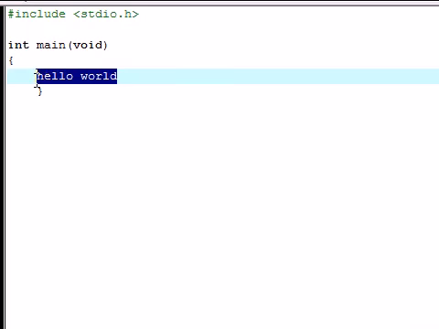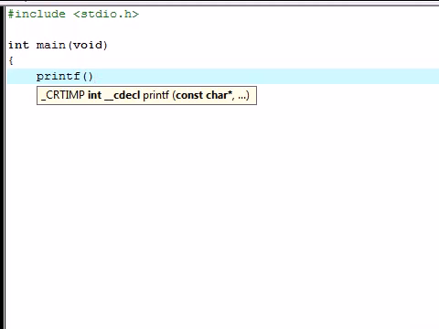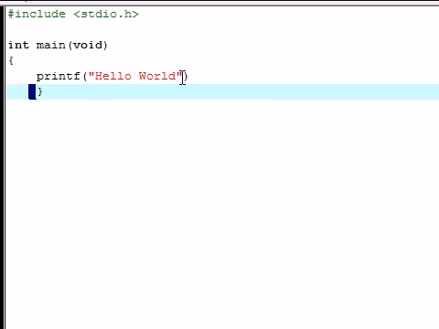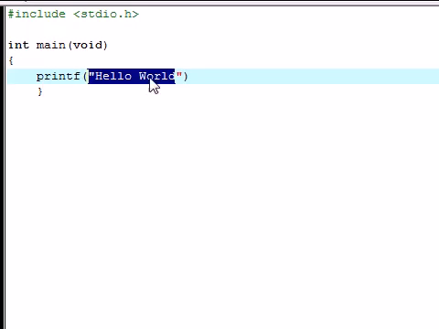But you just don't write hello world like that. You need to do a special function, and that's printf, which is our print function that we are able to use because of this right here. And then in your parentheses you have to add 2 double quotes, and inside here you write hello world. In the double quotations right here, this tells C that it's a string of text. So that's why we're able to write hello world in your printf function. And after every single statement you need a semicolon.